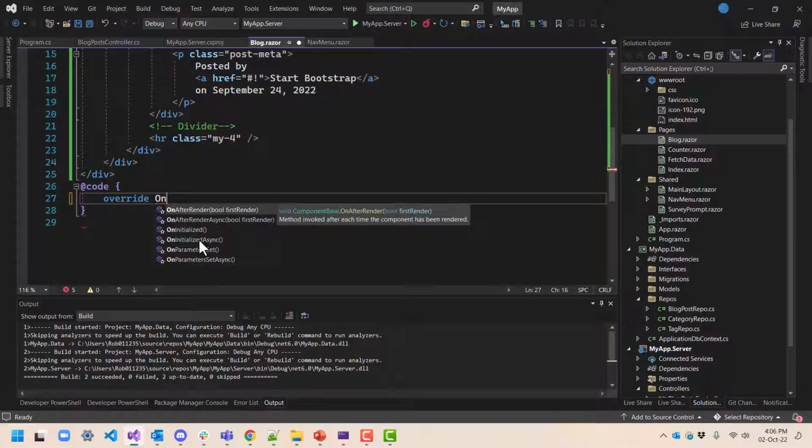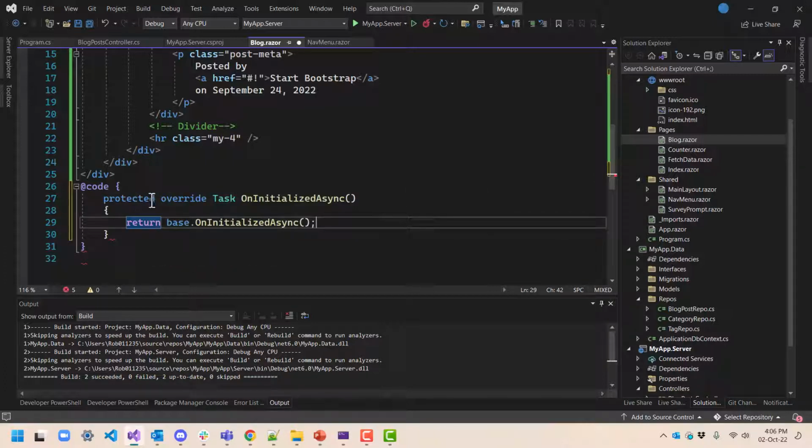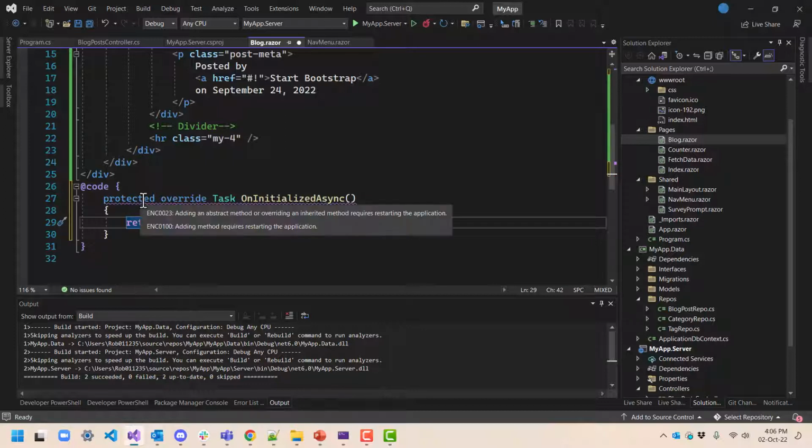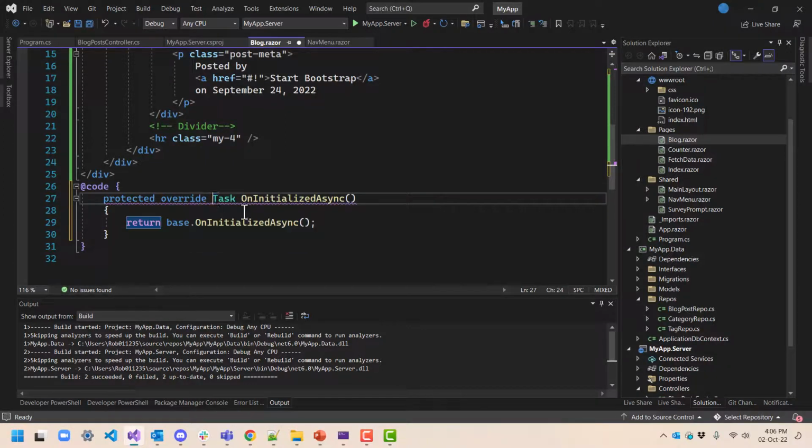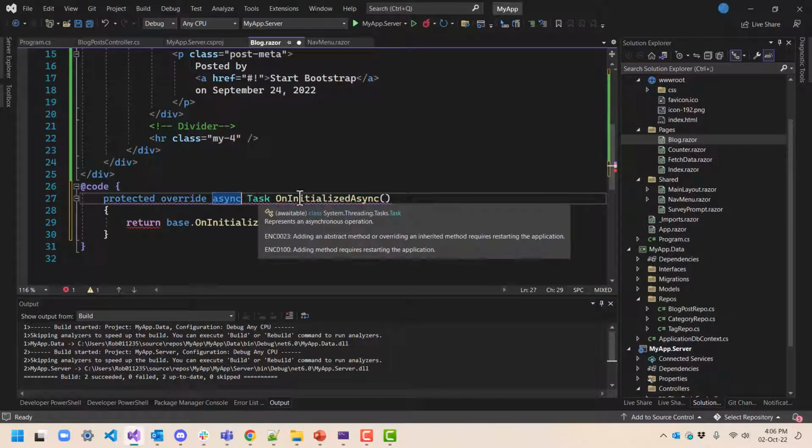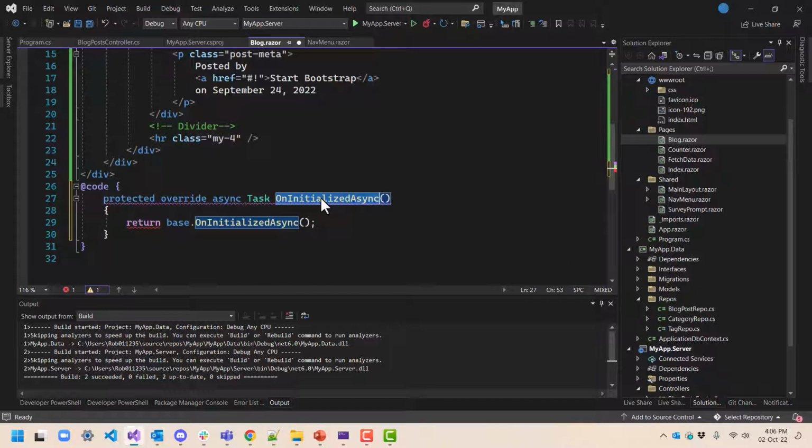We're going to be doing this asynchronously, so we're going to say onInitializedAsync. And it'll stub this out here. So protected override async. And this method gets called when the page gets initialized.